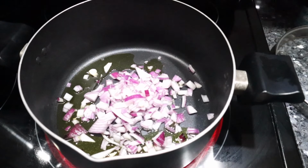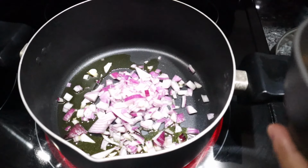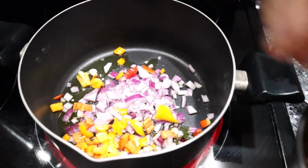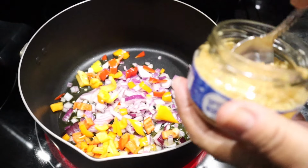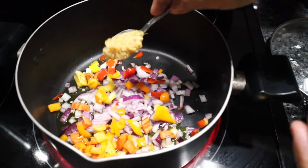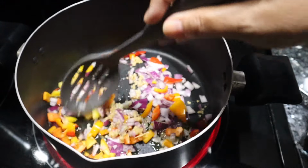Está bien, ¿no? Sí. Yeah. Aquí está Luis behind me, so he's the one who is directing me. Ahí está bien, ¿eh? Un poquito más. Ya, yeah. Perfecto. Now I'm gonna add un spoon de garlic, está bien, ¿no? Sí. So now I'm gonna let it fry.